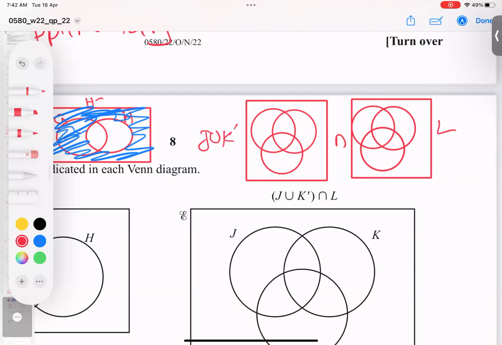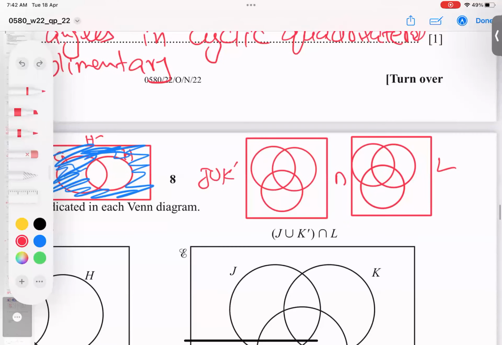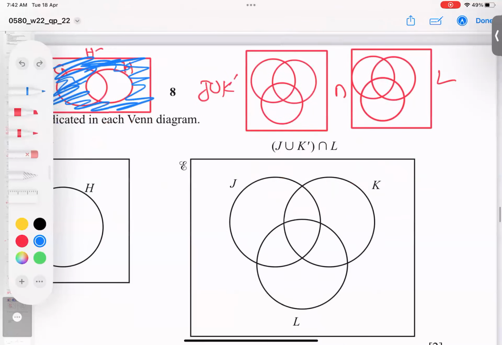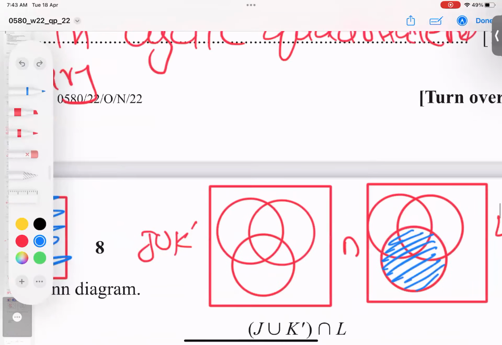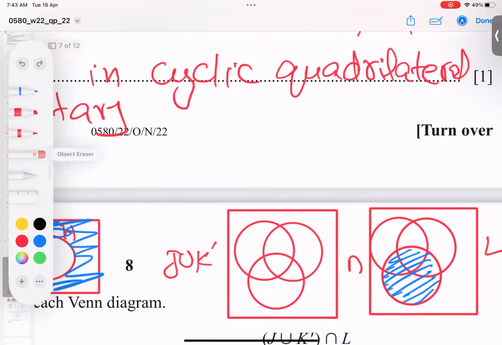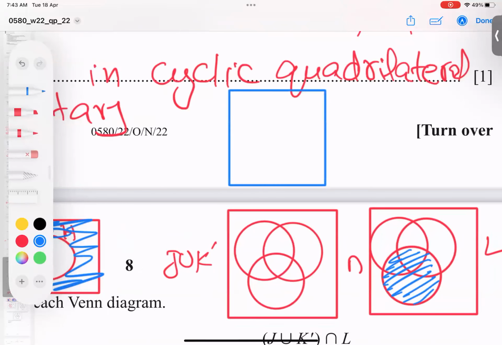Interesting. Now this is another trouble for us. How to deal with this one? We have to do this separately. This is easy because L is a big circle, so here I shade L. But the problem is this part. No problem, I will draw the graph again. To confirm the marks, if you do this kind of job, it is not a big trouble.